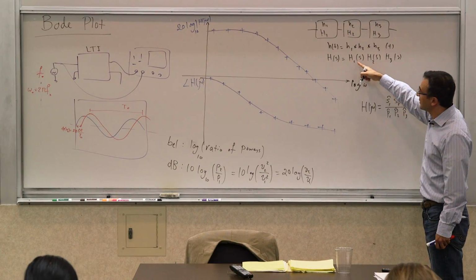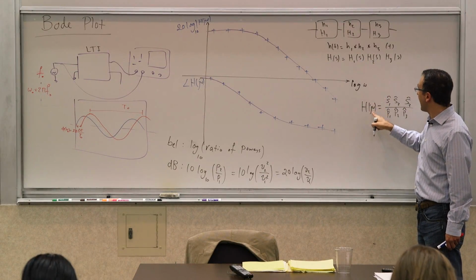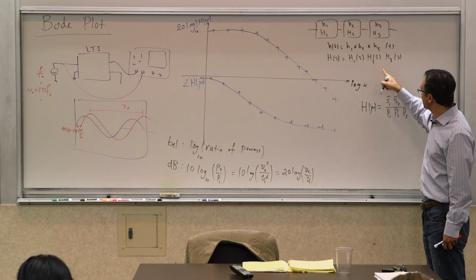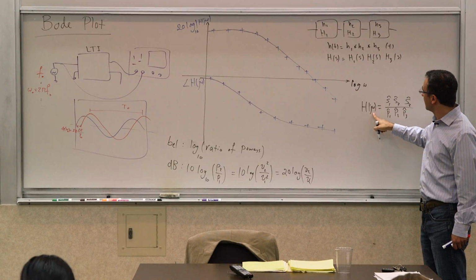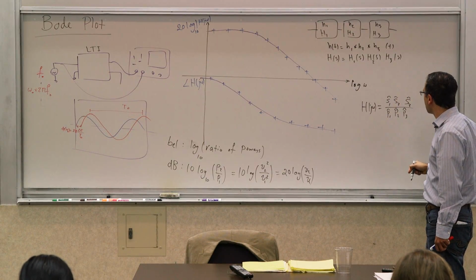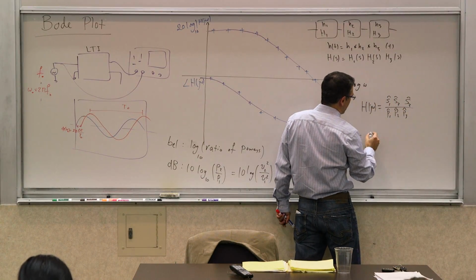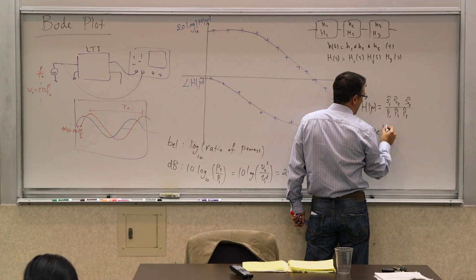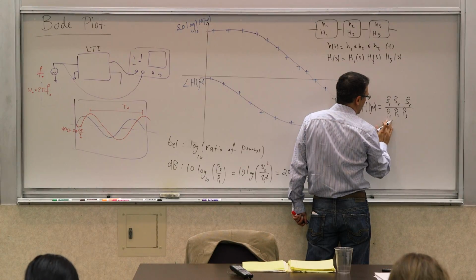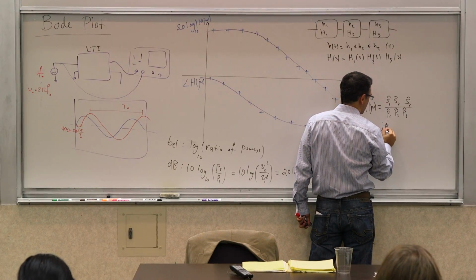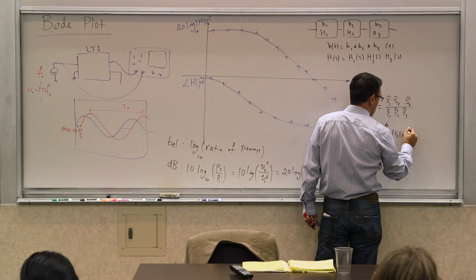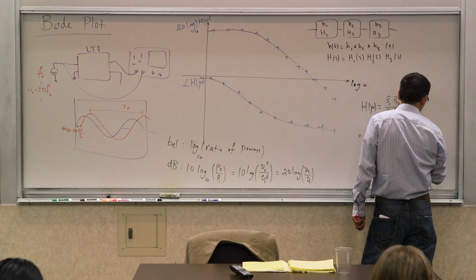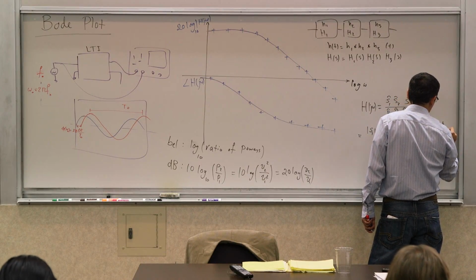This is the numerator of the first one. This is the denominator of the first one, evaluated for s equals j omega, right? This is the numerator of the second one, the denominator of the second one, evaluated for j omega, and so on and so forth. So if you think about those, what do you get? You can write this as magnitude and phase. So you can write it as S1 e to the j phi1, right? And then the other one is S2. You can write it in polar. Basically, I'm writing them in polar representation. And S3 e to the j phi3.